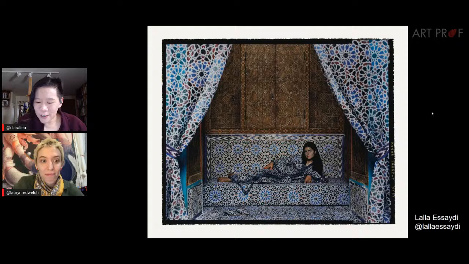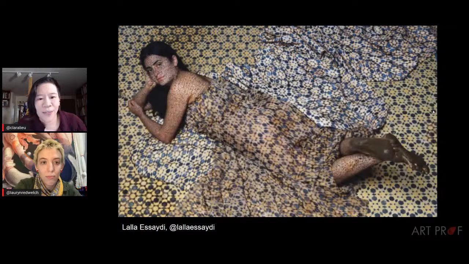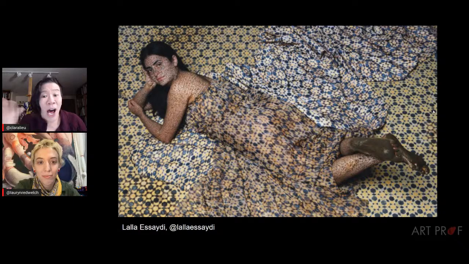So this work is exploring the Arabic female identity. And I just love the way that this artist uses the patterns, the drapery, the writing. You would think that if you blended all these things together, it would just be total chaos. But there's something about the way the writing wraps through in the figure, into the background, back into the figure, that makes it really cohesive. I love this one where the figure is almost melting into the tile of the floor.